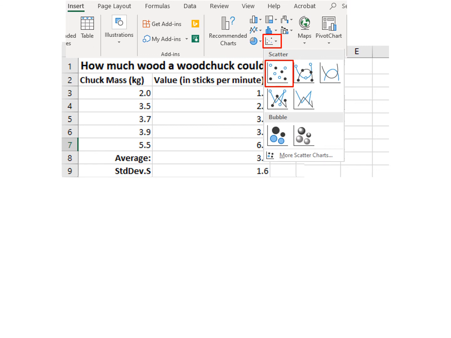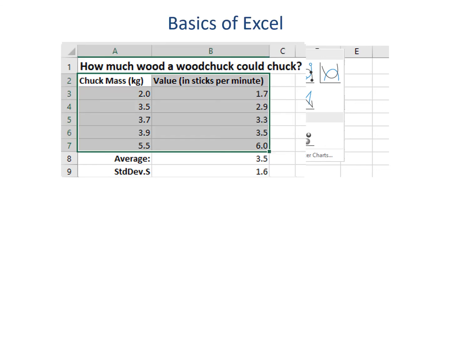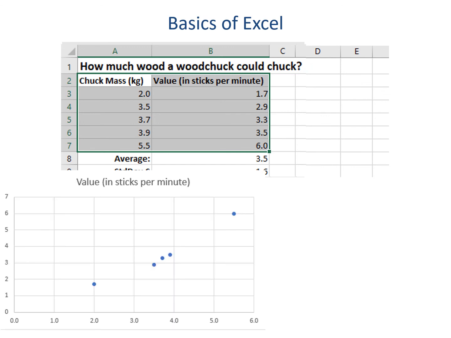You can manually arrange and enter data, but for simple graphs, you can have the x-axis, the independent variable, listed in a column on the left, and the y-axis, the dependent variable, listed on the right. And by simply highlighting the entire region, that will allow Excel to interpret this automatically, which gives a graph like this. We looked for a relationship, and we have observed it. An important note though, we haven't proved massive woodchucks could chuck more wood. We've observed it in a small sample size and can further design tests for this relationship.